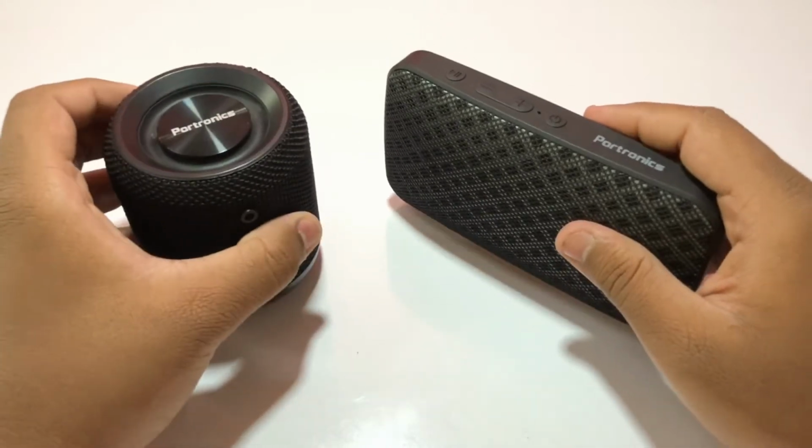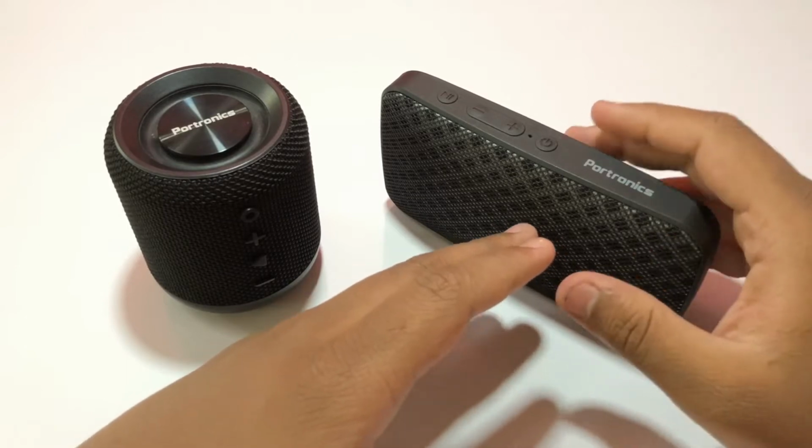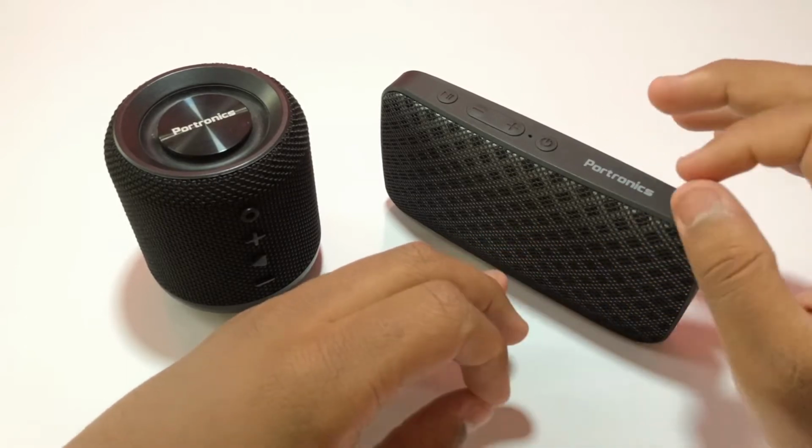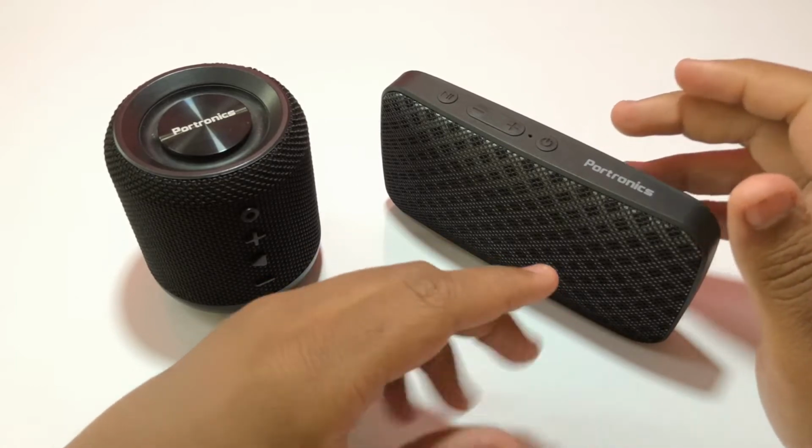So design wise, I think the Portronics Vibe is better, because this is a very sleek design. I love a sleek design. It fits in my pocket very easily, so I will go for the Portronics Vibe.